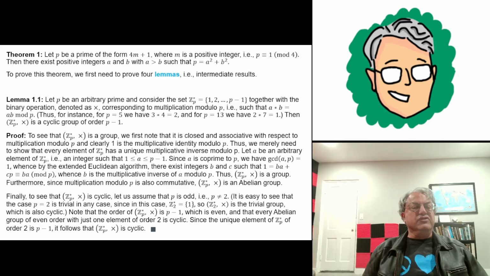But I'm going to prove a theorem that's sort of in the direction of this result. It's not going to be the full result. We're going to need to do a lot more work first. But here's the theorem I want to prove today. Let p be an arbitrary prime that's congruent to 1 modulo 4. In other words, p is a prime of the form 4m plus 1, where m is an integer. For instance, p equals 5 is the smallest example of such a prime. And then 13, 17, 29, 37, and so on. Those are all primes that are congruent to 1 modulo 4.